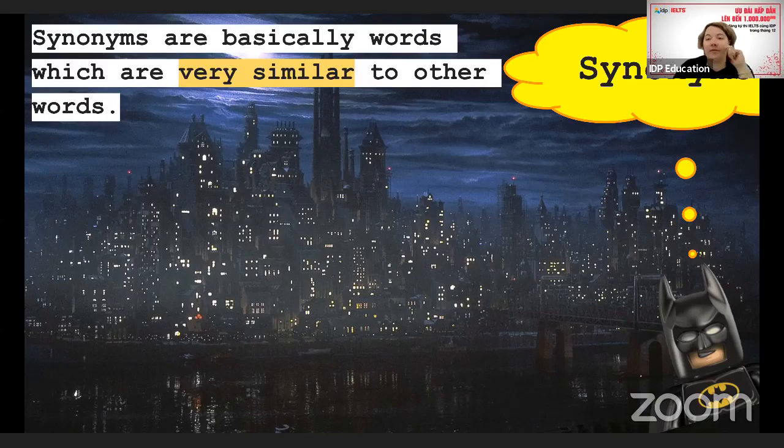That's why we have these magic books called dictionaries. If you open a thesaurus online or in a book, it will give you a list of words, and usually the first word will be the closest synonym. But the words in English, and I think in any other language, even if they have similar meaning, it doesn't mean that we can interchange them in a sentence. So we'll need to make some changes.